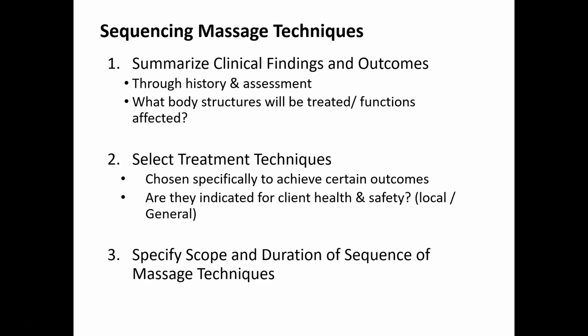I talked a lot about this last week because I think it's important for students to understand what your scope is at the time that you're doing it. You have very little scope right now in semester one, of course. You're just learning the techniques. In two, you'll have a bit more. We feel that you've got enough in three to start actually treating the client, be it for a wellness treatment, but you still have a limited scope. In other words, you know enough techniques and understand massage enough that you can perform a wellness treatment for your client. So specify scope and duration of the sequence of massage techniques.